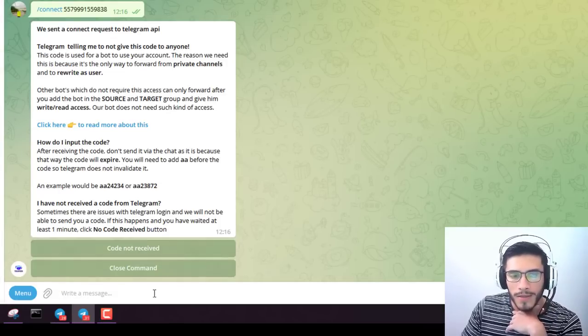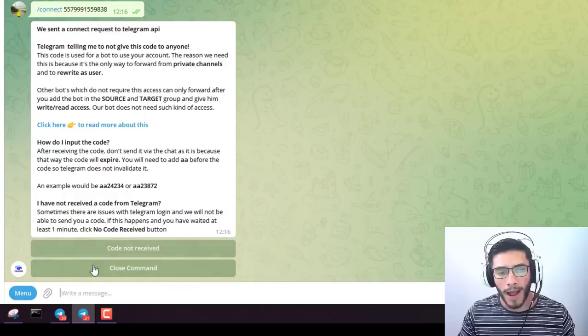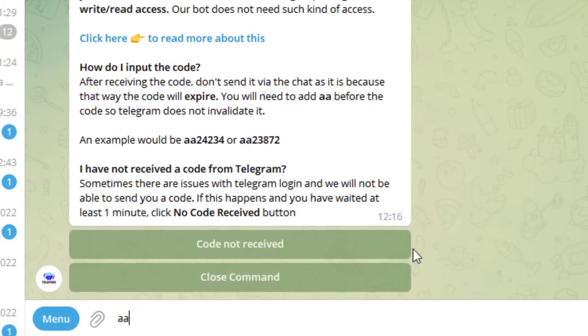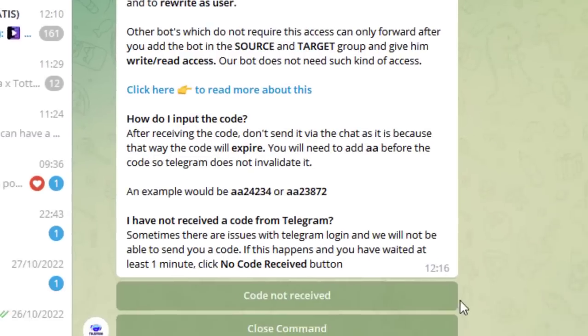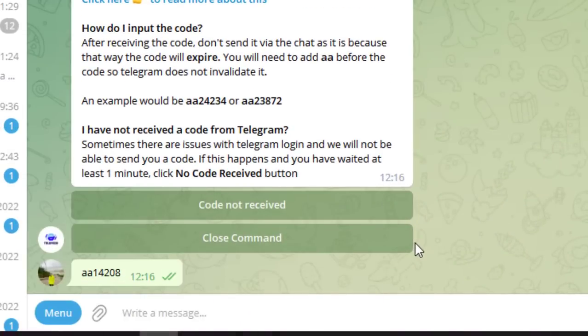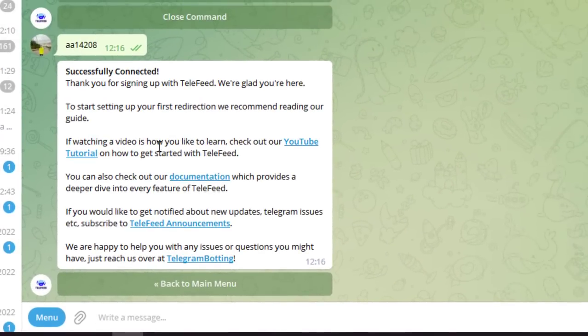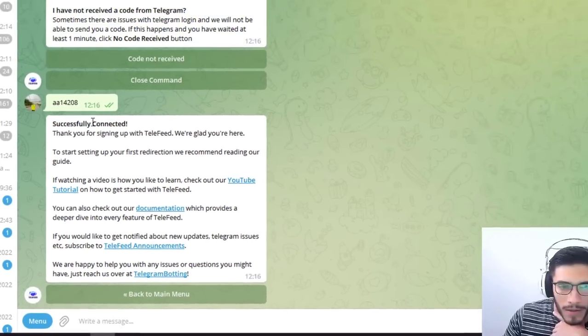You need to type AA and the number of the code, 14208, and send again. After this appears, you can see successfully connected.